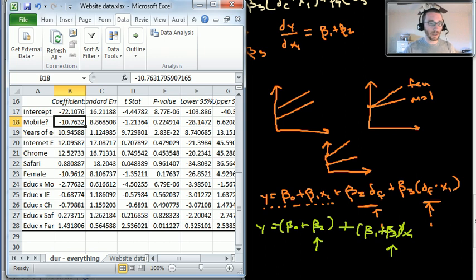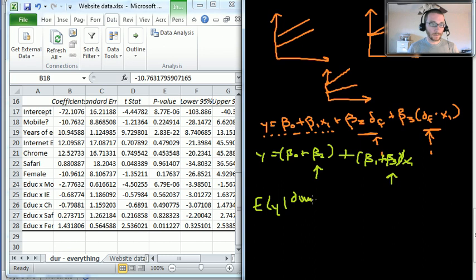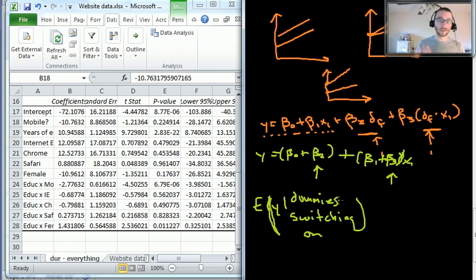Just the one thing to keep in mind, I think, when you're building your model, right, is to be careful what you're looking for, and always think about what the expected value of y is given the dummies you're using, right? Because you're switching dummies on, you're switching dummies off, and that changes both the intercept and the slope depending on how this is structured. You could use dummies to modify squared terms, right? So if you think education has a nonlinear effect, you can take years of education squared or recenter that and square it, and then interact that with mobile device, and that would allow it to go up and then tail off or something like that for mobile users.